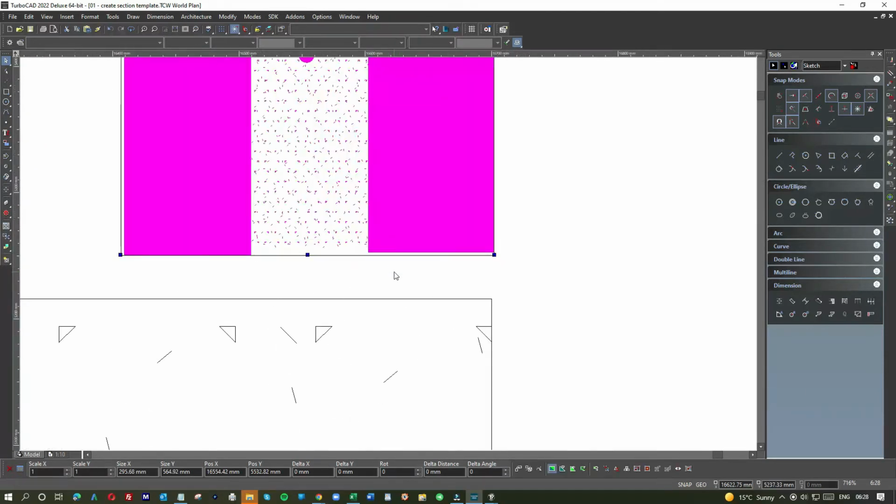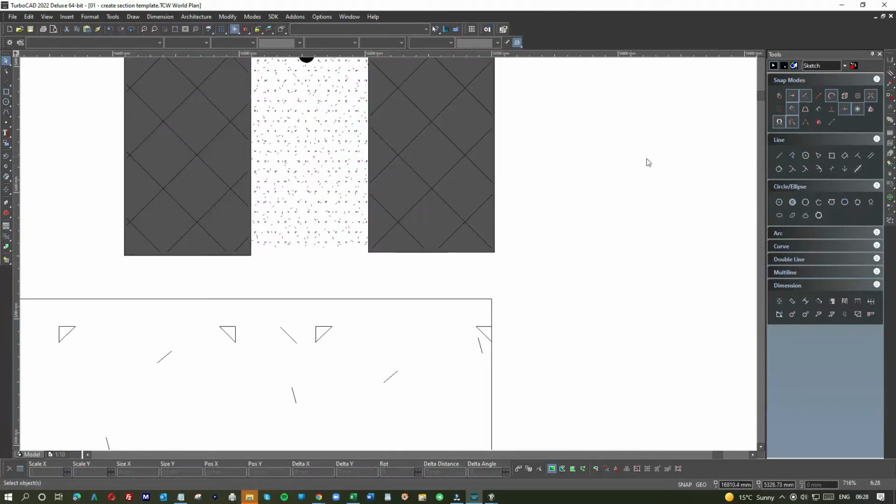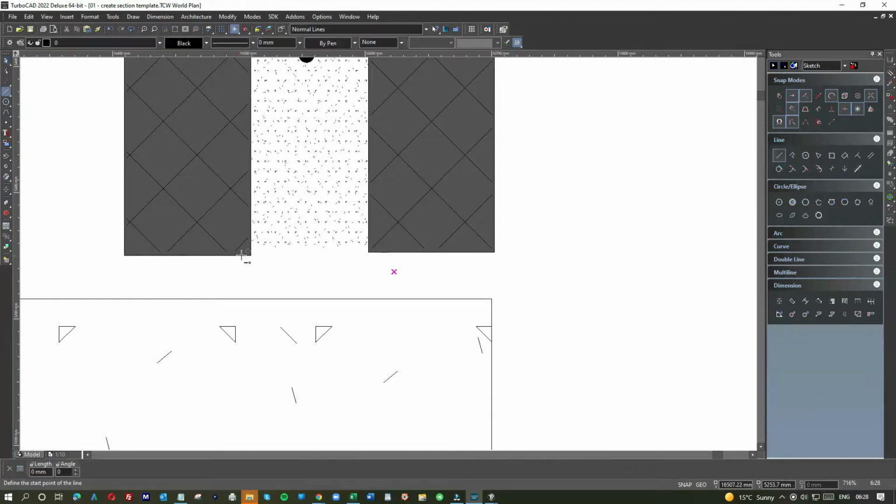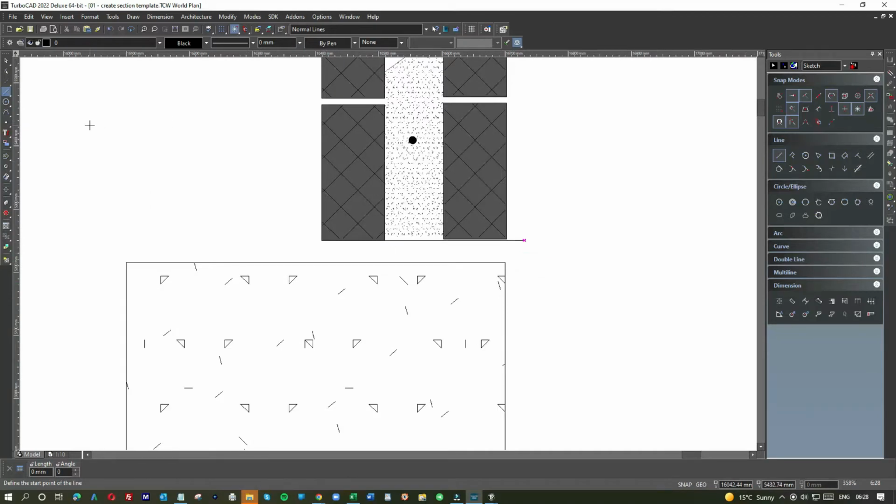So what I'm going to do here is do what I normally do, which is to separate. That's not quite right here, is it? Let me just see. Are they all out of alignment? Yes.